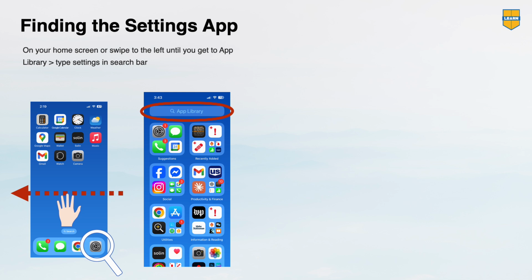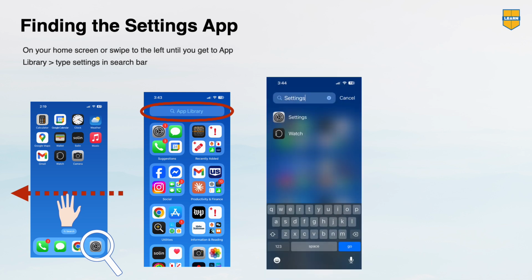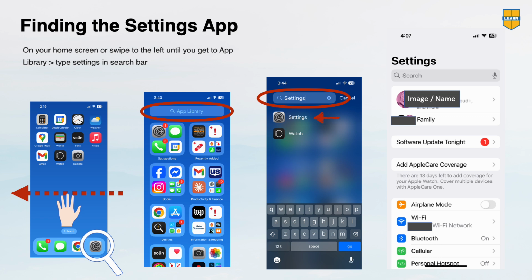So at the top in this search bar, tap there and type settings into that search bar, and it will pull up the Settings app. Click on that, and then that opens all the options that you can navigate through in your settings menu. You may have to swipe down to find what you're looking for.